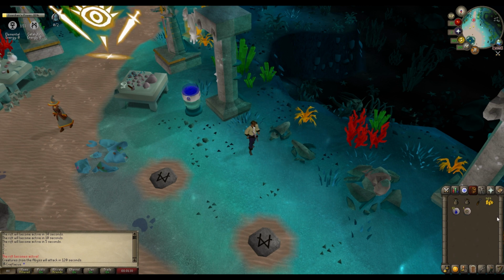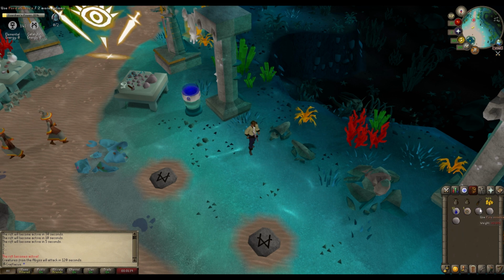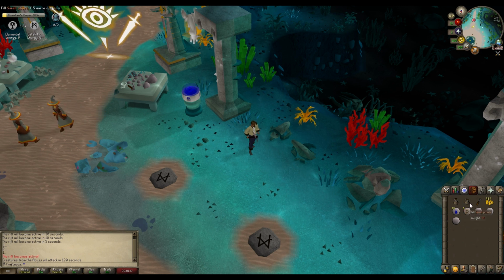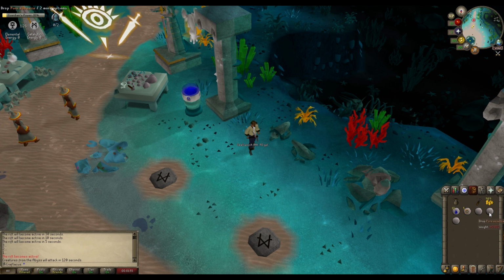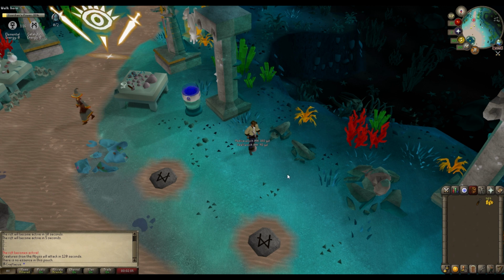And also I realised that I used this small pouch earlier, although I never actually used anything in there. I just mined the pure essence and put them in the pouch, so I haven't actually broken any of the rules yet. All I've done is filled a pouch up. So what I will do is drop the small pouch, drop the pure essence as well, drop this medium pouch, yeah, drop that, and I'll also drop these runes that I got from doing the quest.